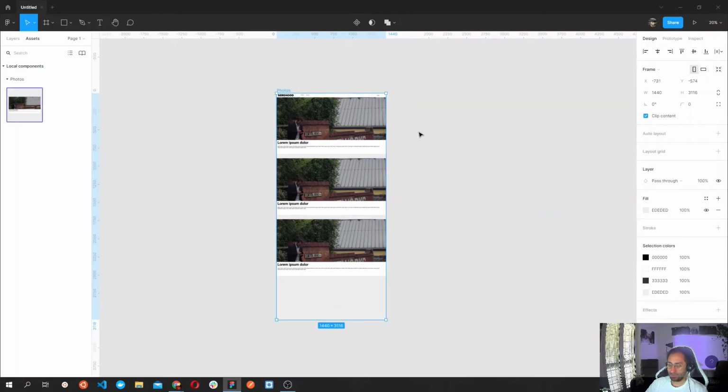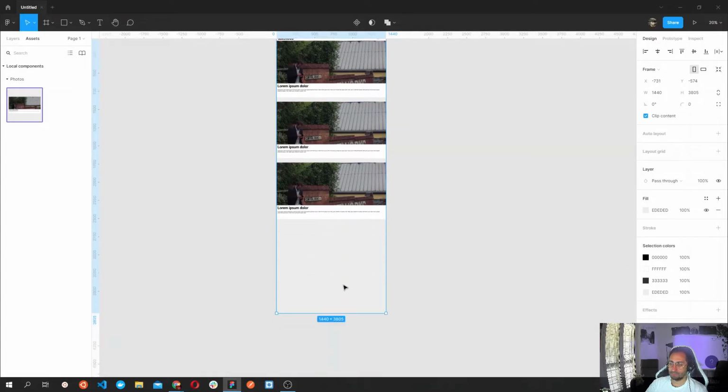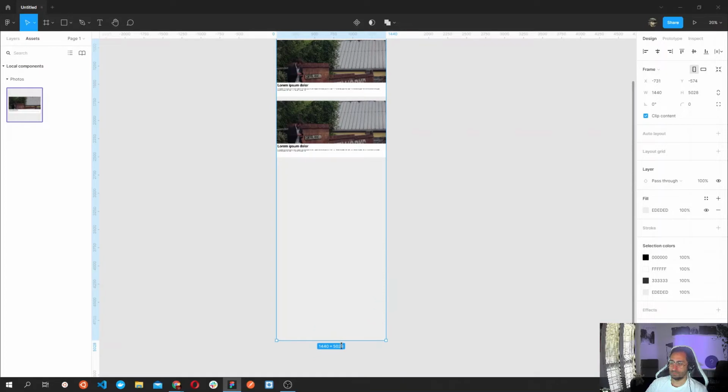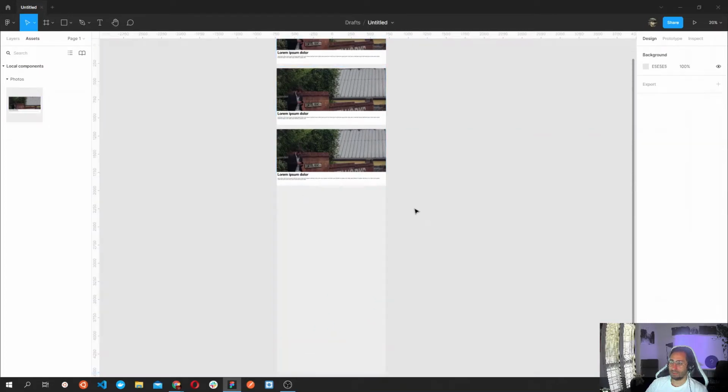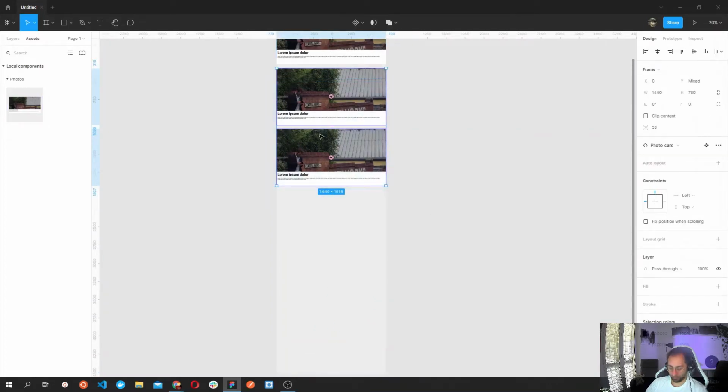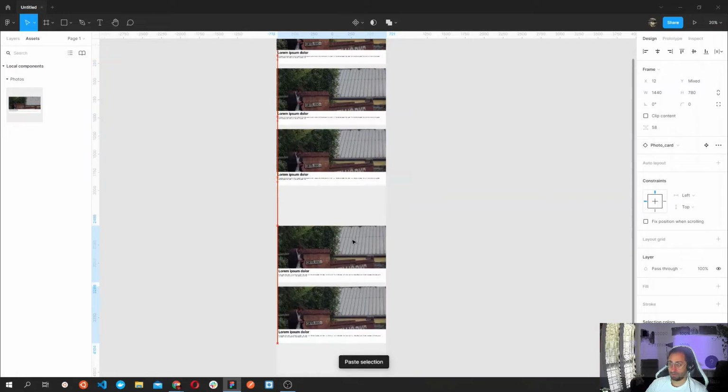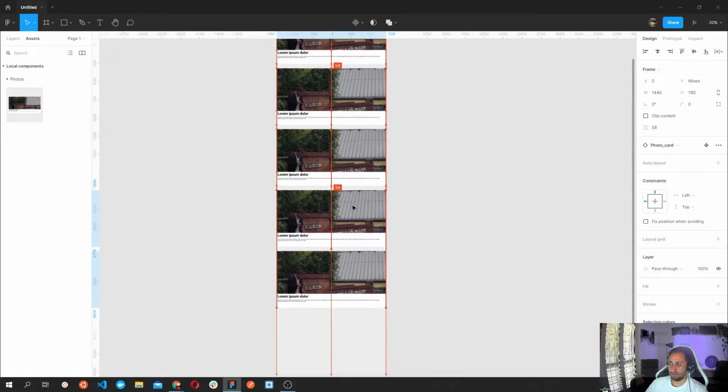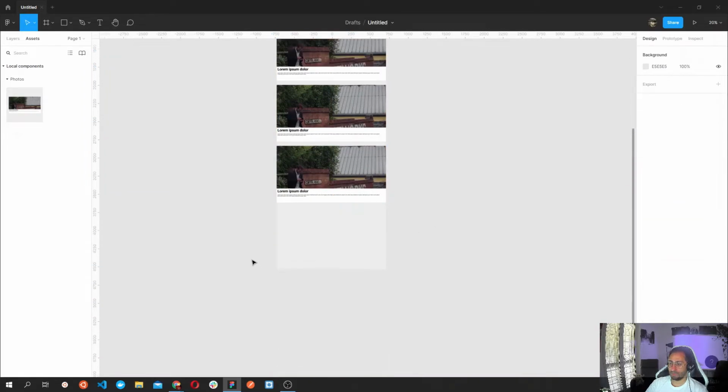But how many pictures? I don't know how many pictures she wants on this page. Maybe we could do 5, so 2 more. So let's grab 2 of these and crop it down here. And we should be good to go.